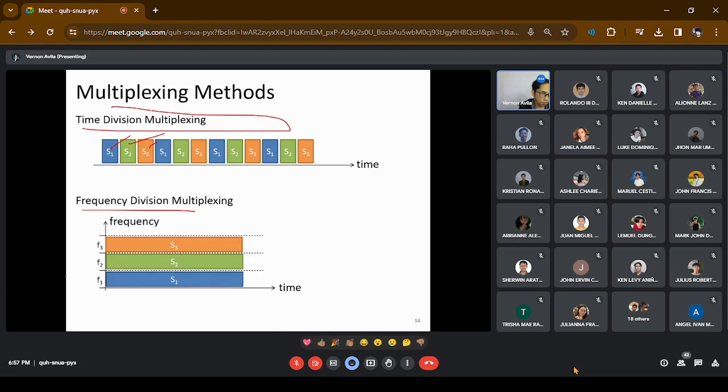Okay. So, your signal has its own frequency band, F1, another signal has its own F2. Okay. Then, we transmit them simultaneously without interfering with all your signals 1, 2, and 3. So, each has its own frequency.